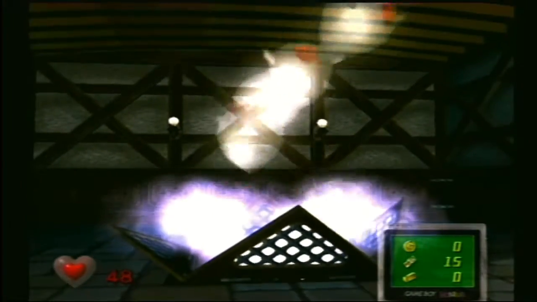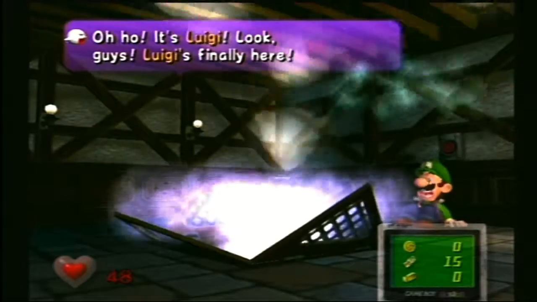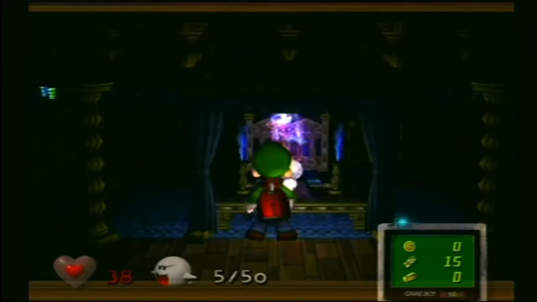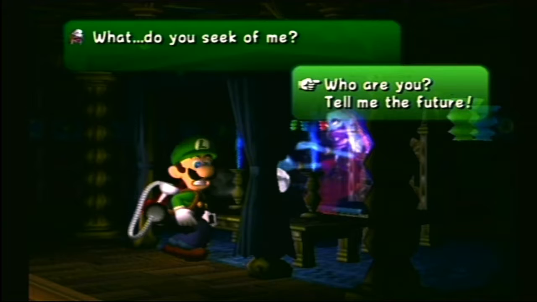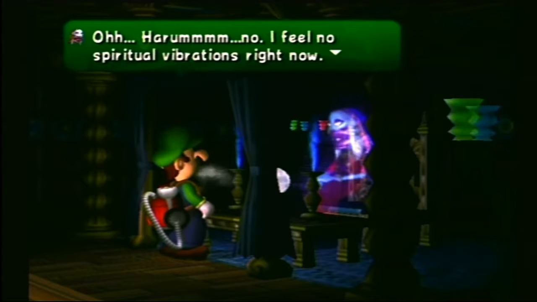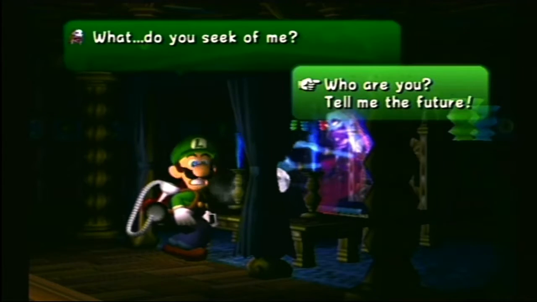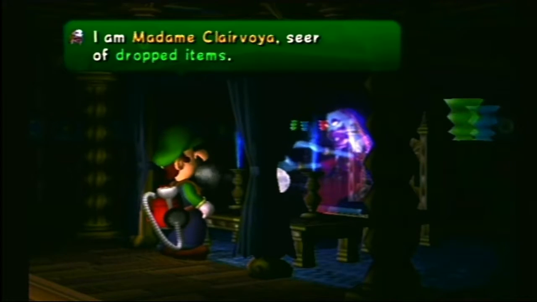Anyway, Luigi meets his ghost fortune teller named Madame Clairvoya, I don't even know, who tells him to bring her some of Mario's belongings. When Luigi does, she says that she sees Bowser alive and Mario trapped in a painting in a vision. Long story short, you get to the balcony where a bunch of boos attack you.